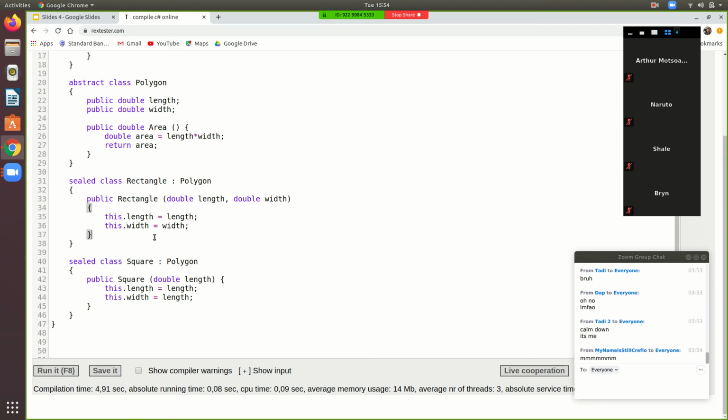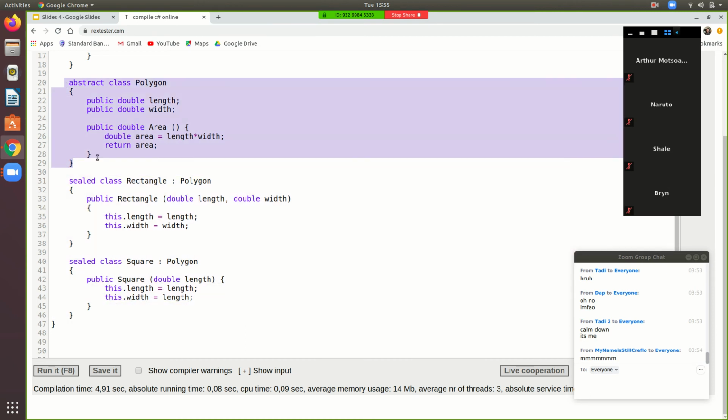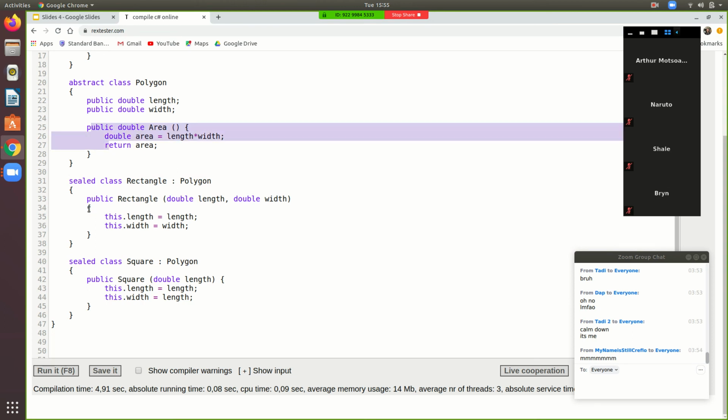So we could say this area method can take on many different forms in all of the classes that inherit from polygon. Area can take on one form for rectangles, and a different form for squares. For example, our area method here might say length times width. Our area method inside the square could say length times length, because that would work equally as well, right?